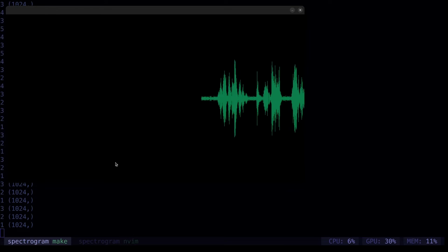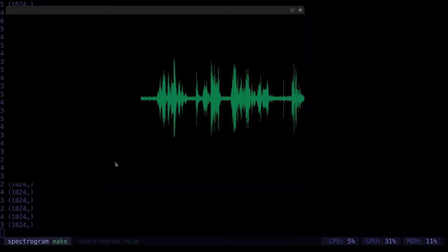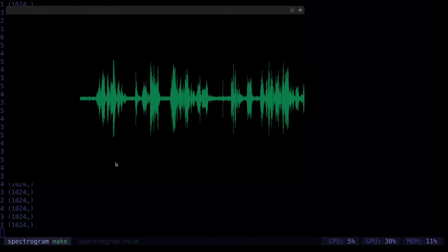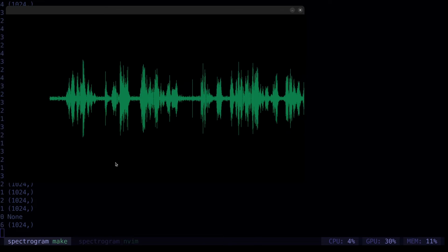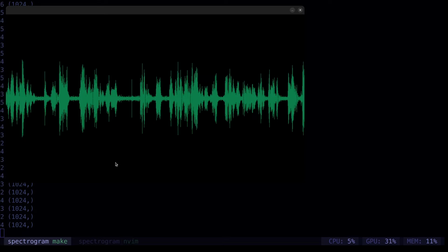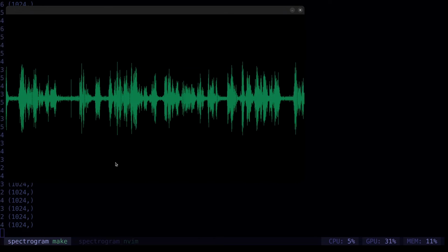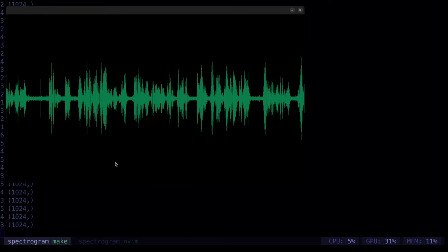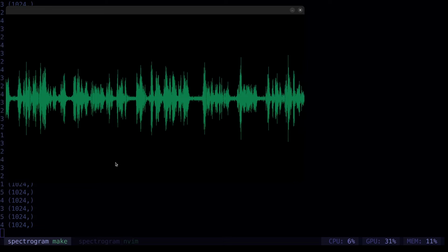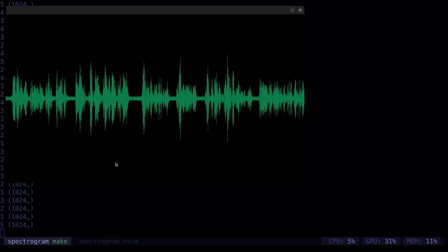Now we need to get to something really important, and that is our spectrogram. I'm not going to make the spectrogram straight away. First thing I'm going to do is open up a Jupyter notebook and use the librosa library to create a spectrogram, and then we're going to recreate that spectrogram in a way that allows us to create one that's continuous and scrolls across the screen.